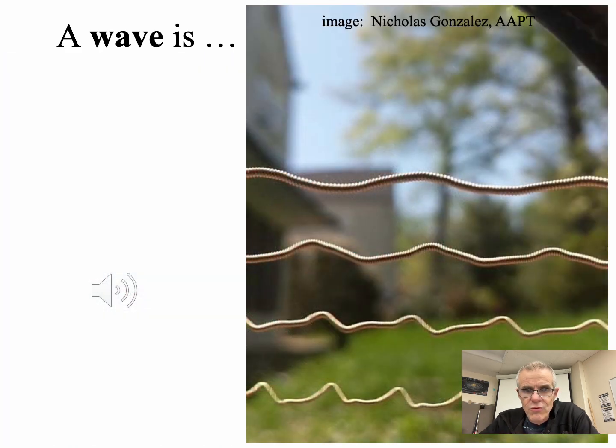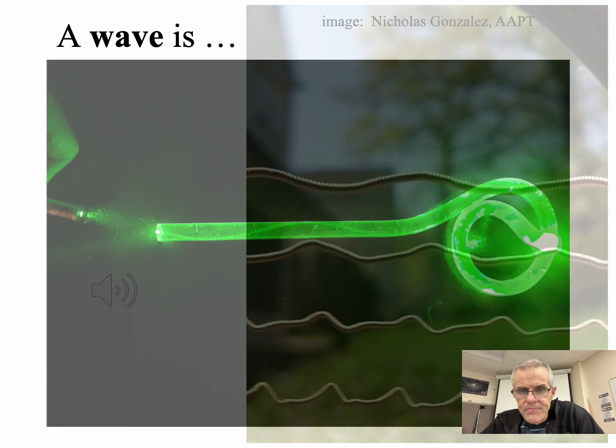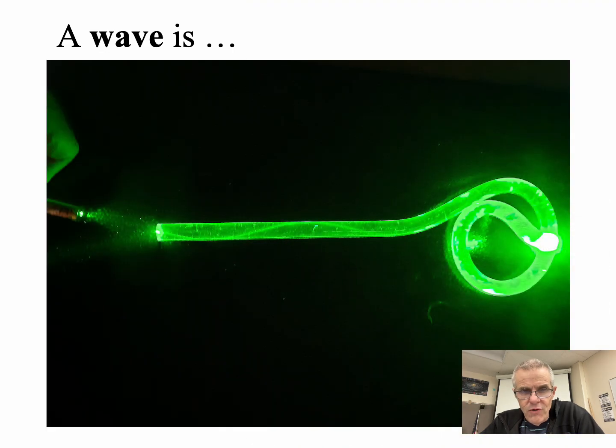So this is a really cool photograph, and this is a photograph of guitar strings. I would think that probably required a special camera to freeze that motion like that. And there are actually two waves involved there. There are waves in the string itself, like the guitar string is vibrating and that is a wave. But there's also what we hear. That's also involved. So the sound of the guitar would be a wave.